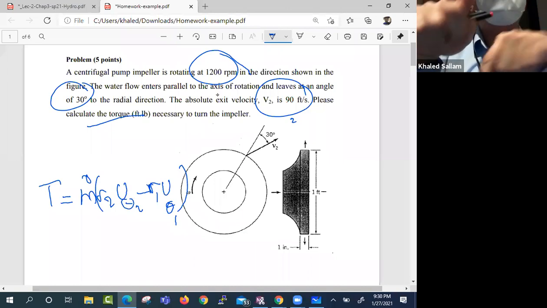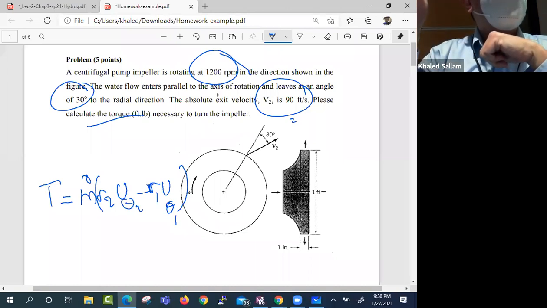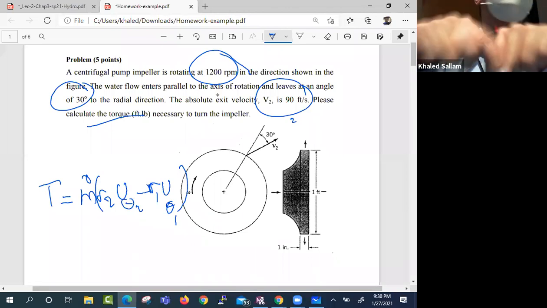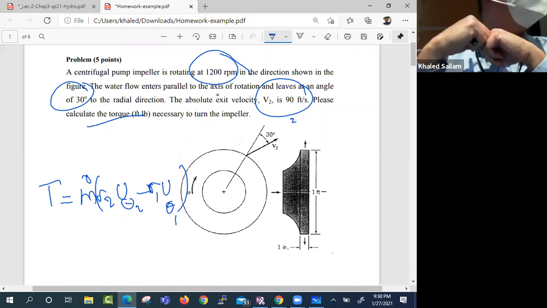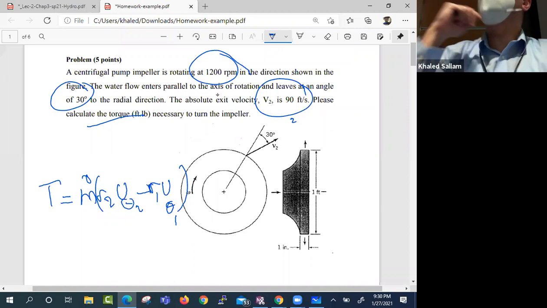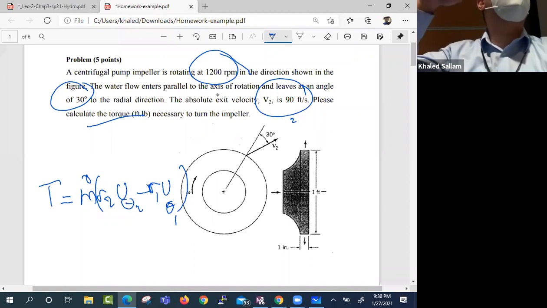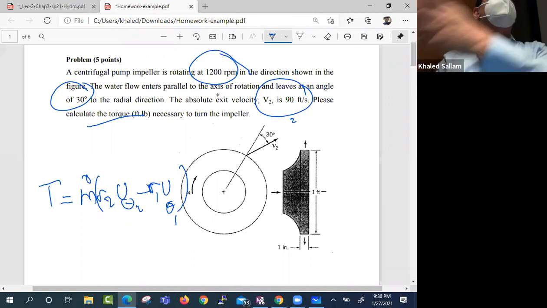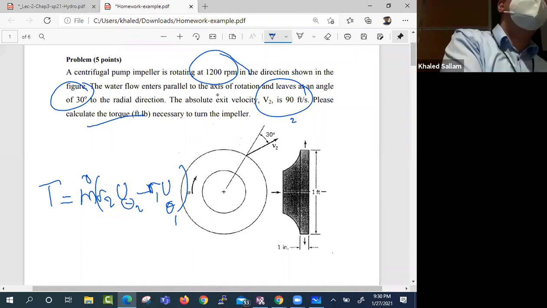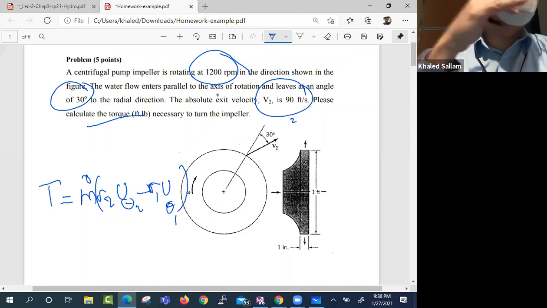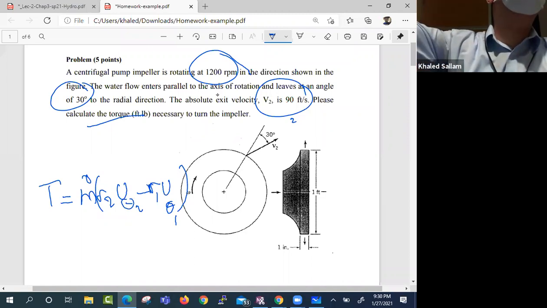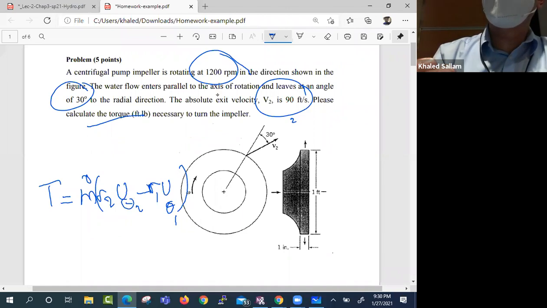Had this problem been, the pump has this pressure, calculate the torque, I'm not going to build this equation. I need to find what controls the pressure. Maybe the power of the pump. Maybe that thing he said at the beginning of the lecture, that if you put a control volume, the Bernoulli equation will be able to give you the head of the pump as a function of the pressure at the inlet and the exit and the velocity. So always question not the understanding of the equation, but why did we use this equation in the first place?